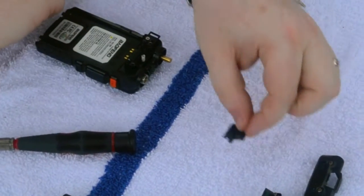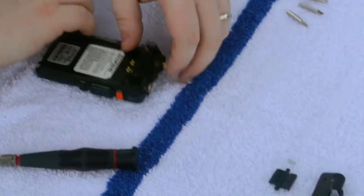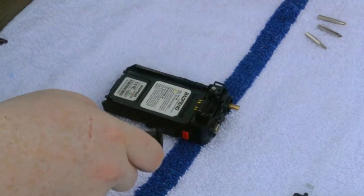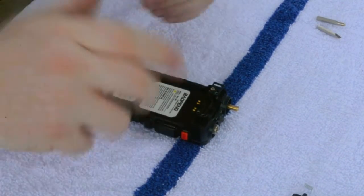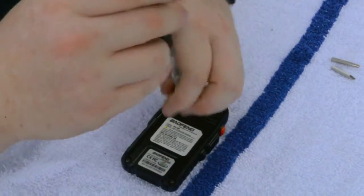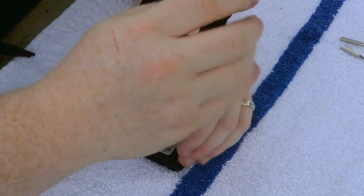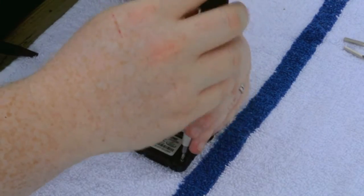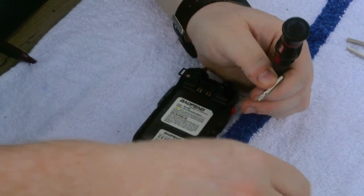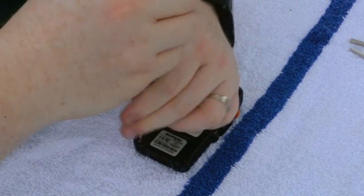And then this just pulls up, which is the push to release for the battery. And underneath that is a spring on the little post. So that's the only place it goes, so it's not like you get confused as to where it's going to go. Then, on the bottom here, you got two more star screws. Now these obviously are not going to have a place when we start opening this up, so just put them off to the side. They'll be the only two screws by themselves, so you know exactly where they're going.